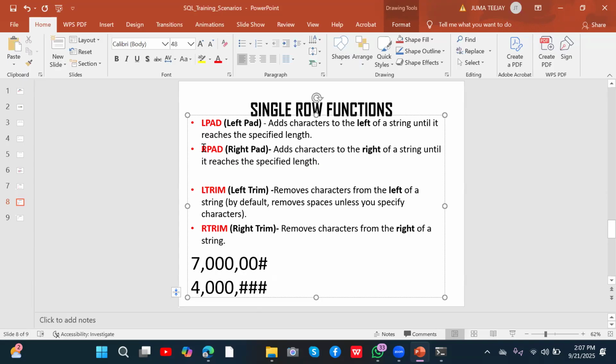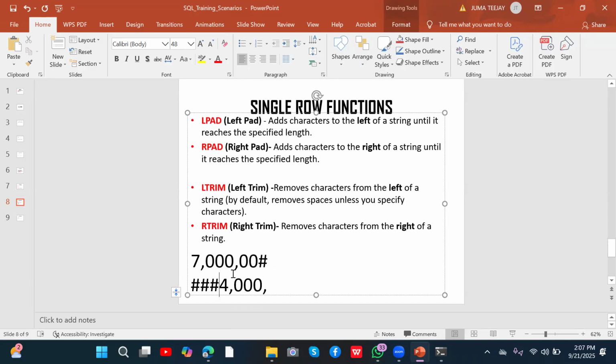And that is what we call the RPAD. For the LPAD, those hashes are going to be on this side. And that is what we call the LPAD. It adds characters to the left of a string until it reaches a specified length. So the LPAD and the RPAD take two arguments. Sorry, three arguments, not two. Sorry for that.